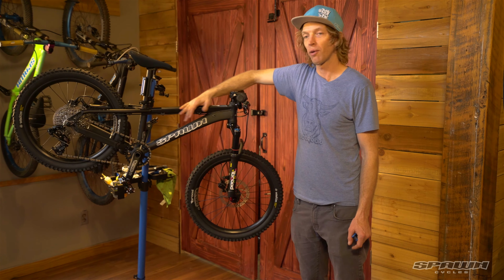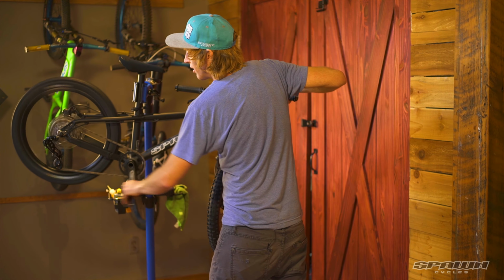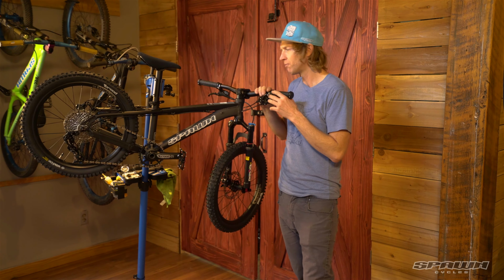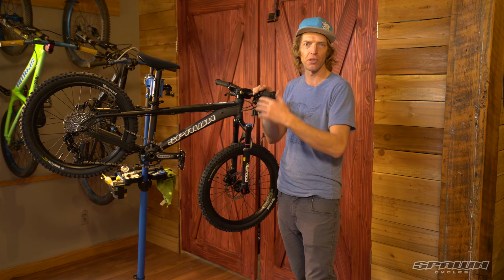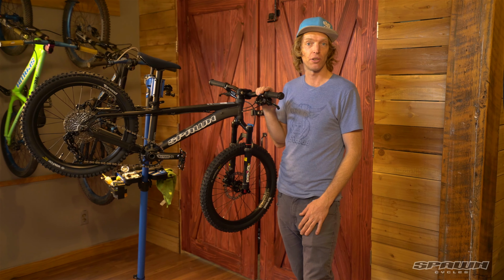Great. Next thing I'm going to do is just run it through the gears, make sure we're hitting all the different gears. That's running nice, brakes running nice. They come set up. After a week or so of riding, everything's going to settle into place. You might notice the shifting needs a minor adjustment. You can do that, or you can take it down to your local bike shop and they'll give you a hand.